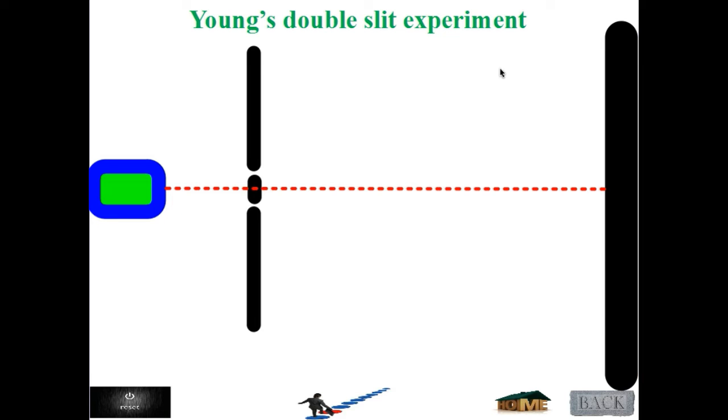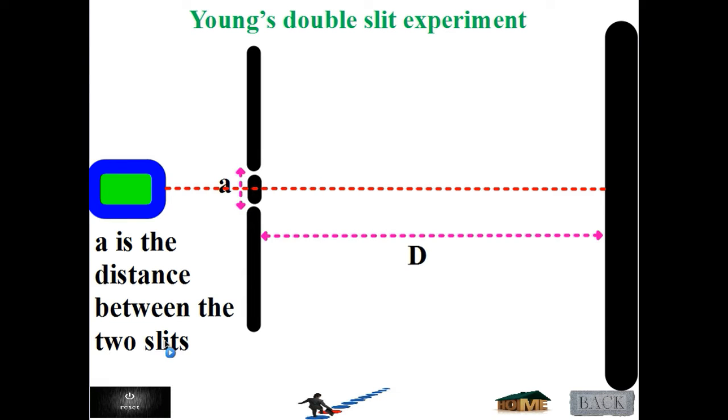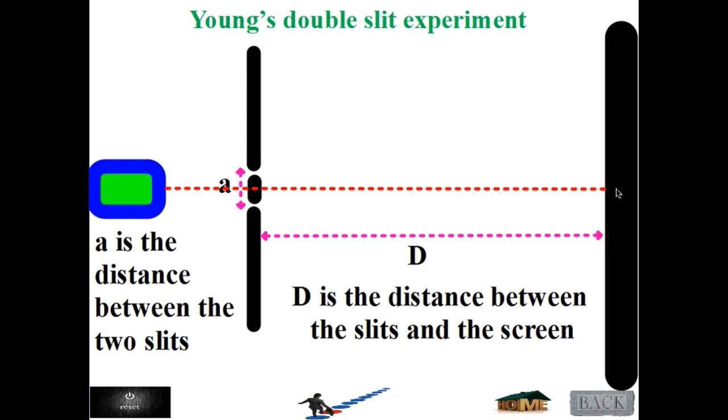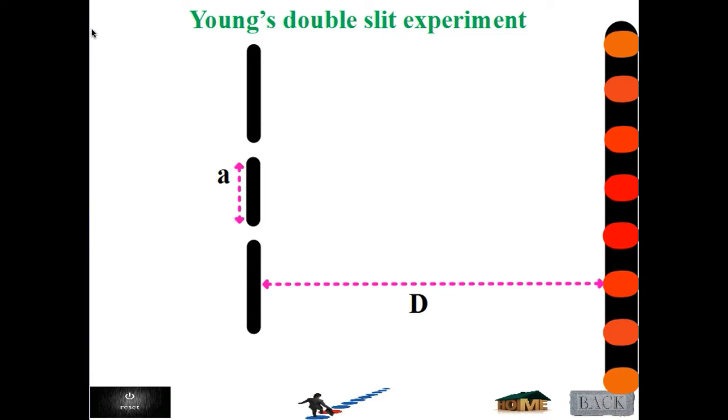We will start with Young's double-slit experiment. First, we will have a source of light. I have two slits. We will denote by A the distance that separates the two slits, and D is the distance from the slits to the screen on which we will observe the interference pattern. So we can start here. If I have a source S, we can draw from S to O the perpendicular bisector of A.